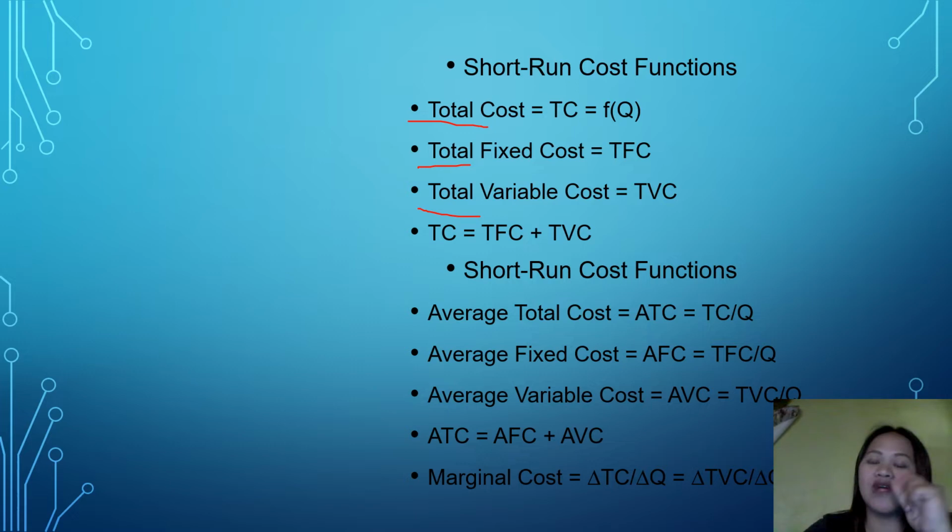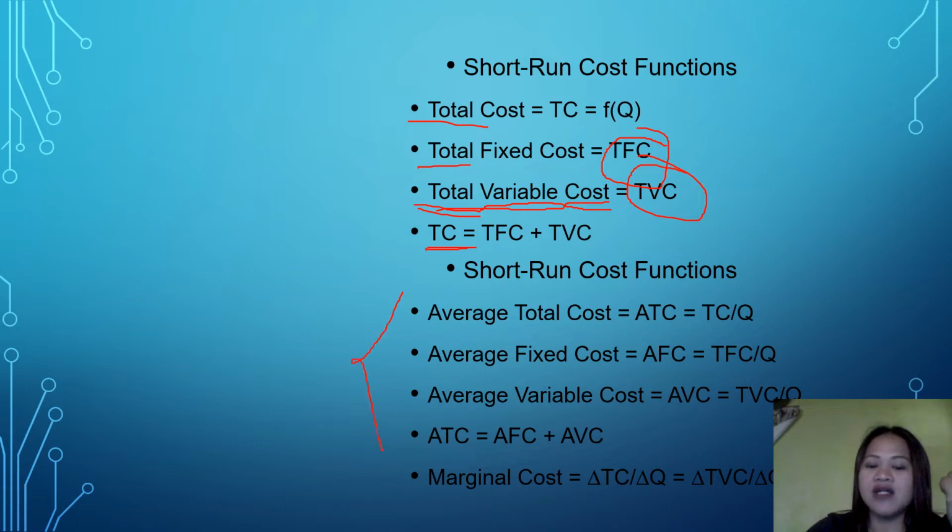Okay? Not like the total variable cost. If you're not going to produce a certain output, you will not pay anything. So a total variable cost will only be incurred if there are resources needed in the production. Such total variable costs are the wages of the people, the costs that we pay every time we buy our raw materials needed in the productions. And another one is the different technological aspects needed in the productions. Those are still part of the variable cost. Now, the addition of both total fixed cost and total variable cost will compose your total cost.